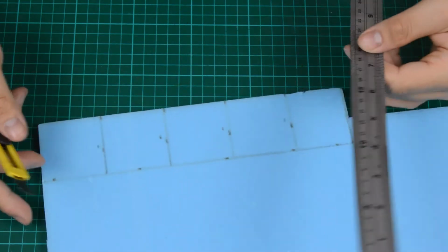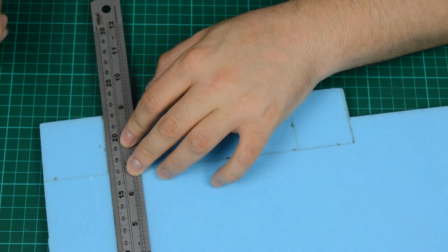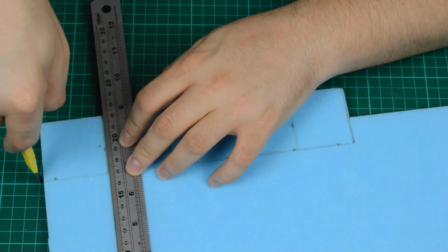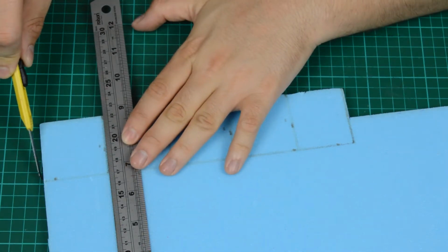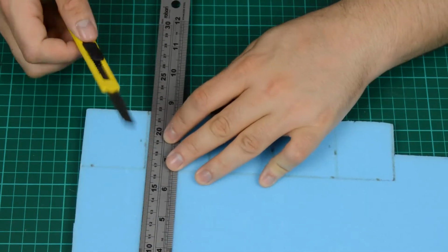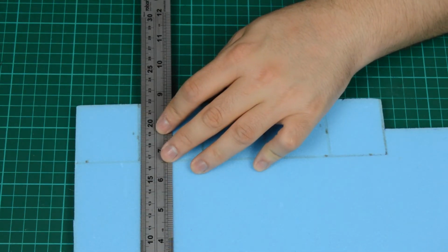Now, what you want to do is take your metal ruler, line it up with the mark you've made, and then the angle that you hold the blade at is very important. Instead of holding it at a sharp angle, you want to make sure to hold it at a shallow angle like this, so that as much of the blade is in contact with the foam at all times as possible, and you'll get a better cut like that. It's also incredibly important to make sure that you keep your blade straight at a 90-degree angle to the work surface, because this will give you a much better cutting result.